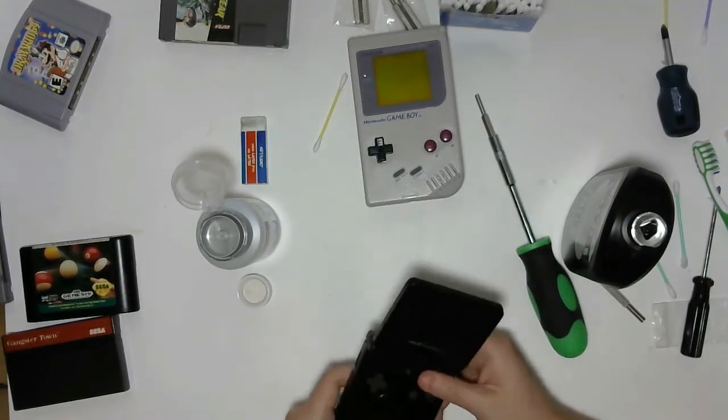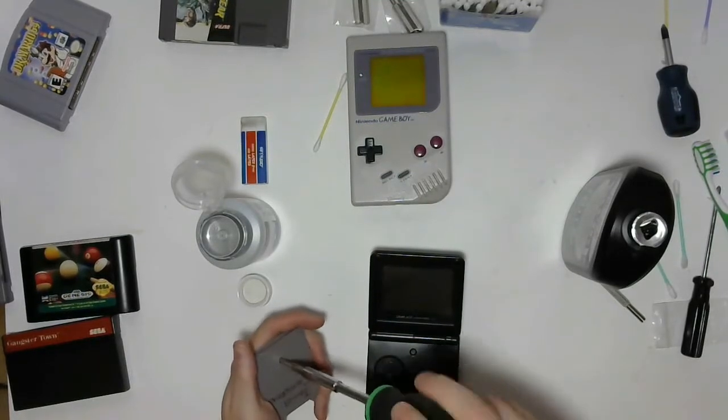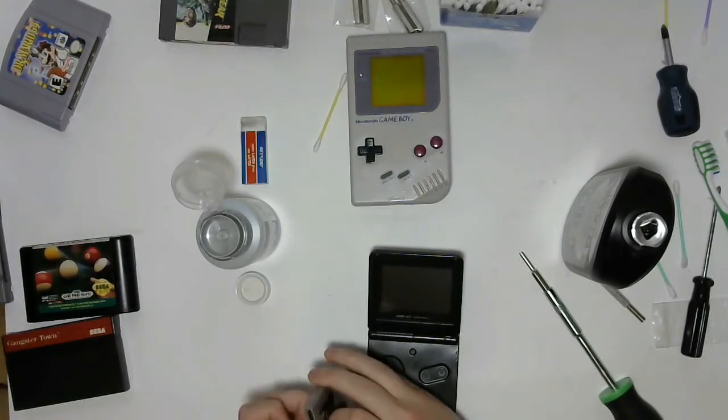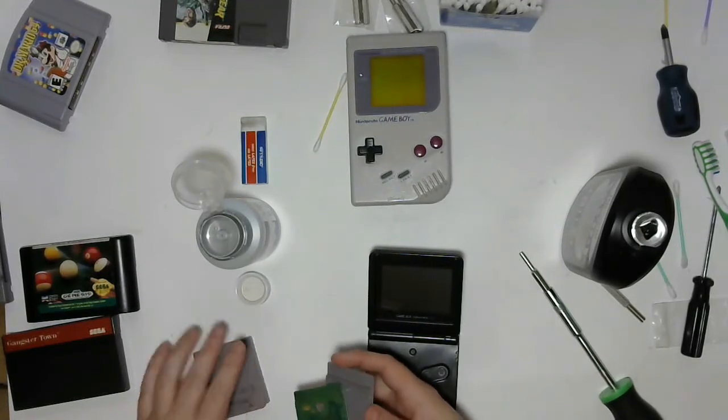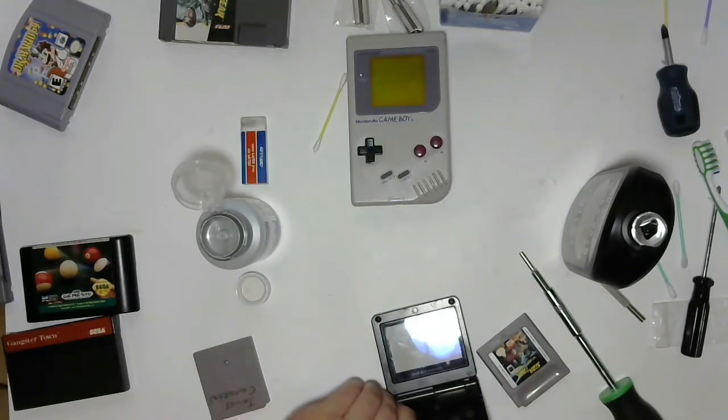Well, you can't say we didn't try. We certainly did give it the old college try. I'll pull it apart one more time, just to take a quick look. Just want to see.